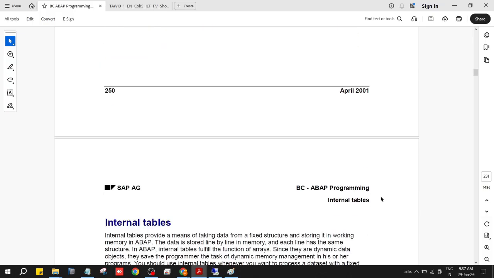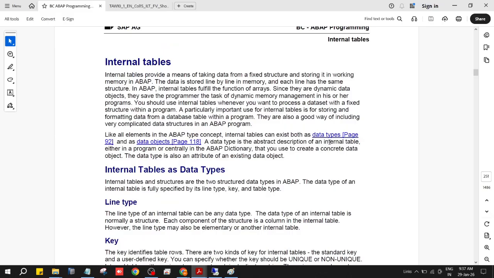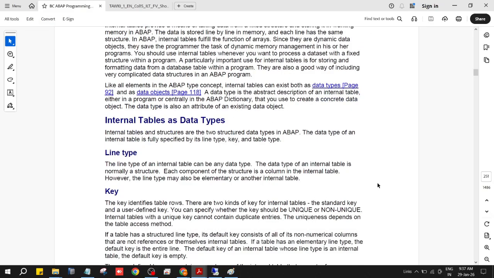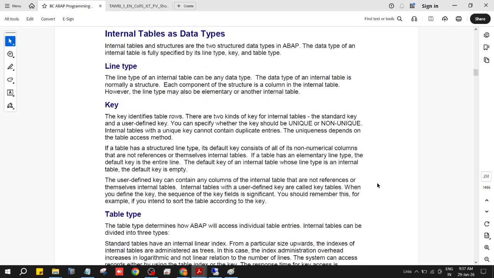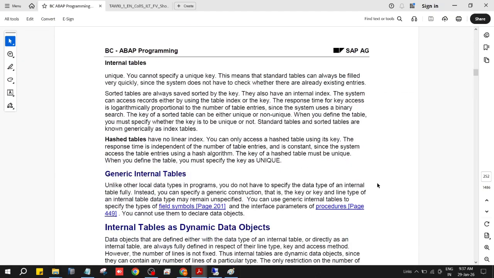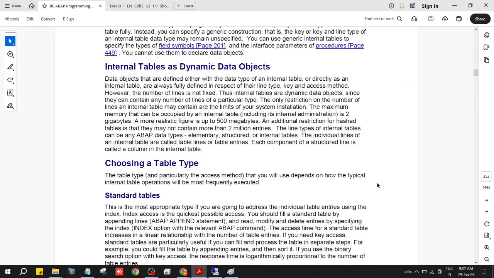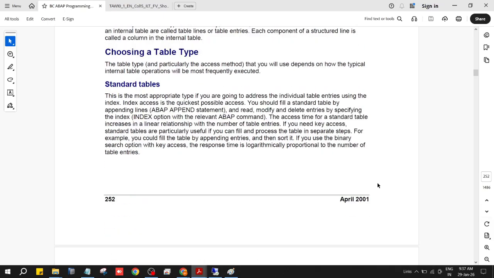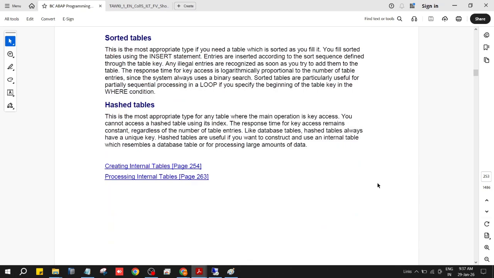Okay. This is your internal table topic. Whatever has been discussed, everything is there: line type, key type differences, table type, standard, sorted, hashed, and all. There is one concept called generic and specific. Generic I don't want to discuss now; we are only going with the specific table types: standard, sorted, and hashed.